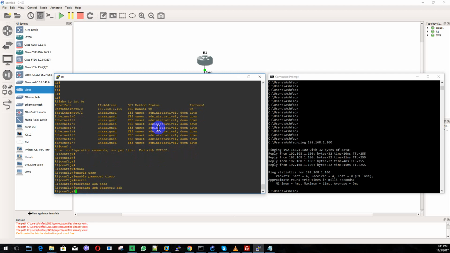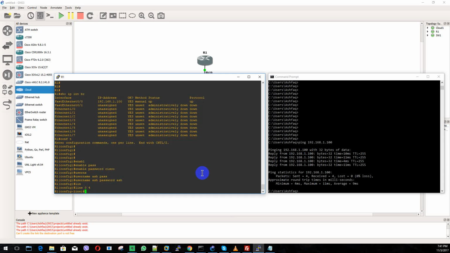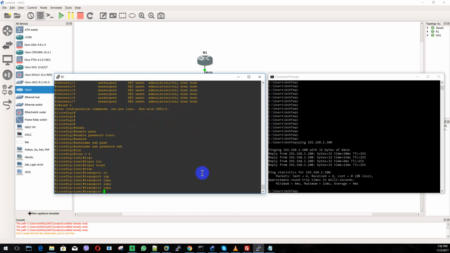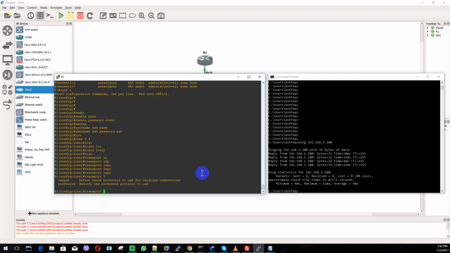The username and password is ASH. Now the next thing I will do is make sure that we have logging as local, and for the telnet transport, we make the transport input as telnet.